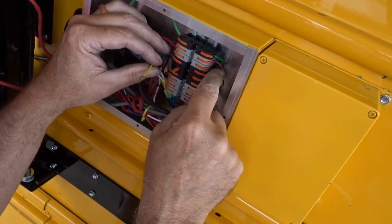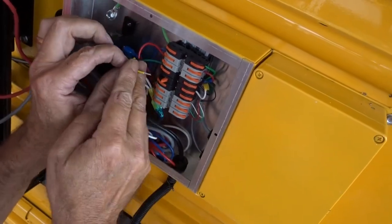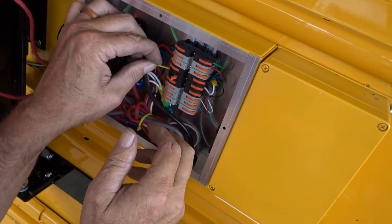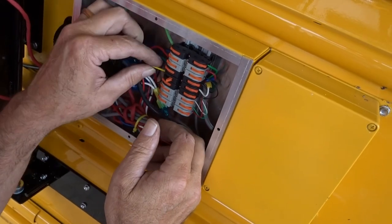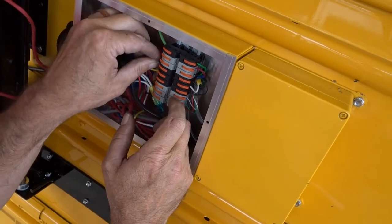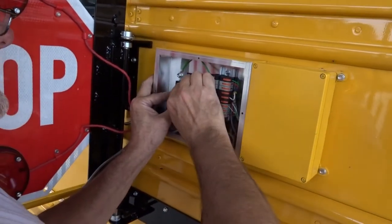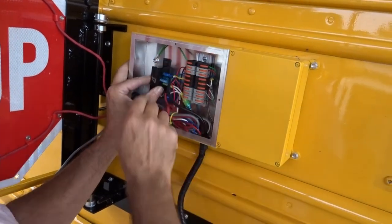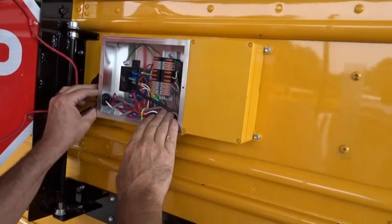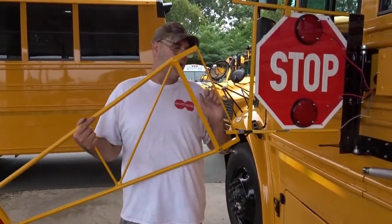And this white one, you see the little yellow tape. We know that will be the yellow wire. Slip it all the way in and push your tab down. Make sure it's tight. Got your ground, you got all your connectors in, and the electrical is done. Okay, now we're on to our sign portion.